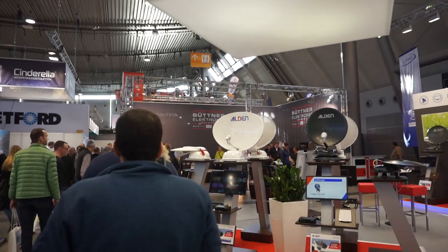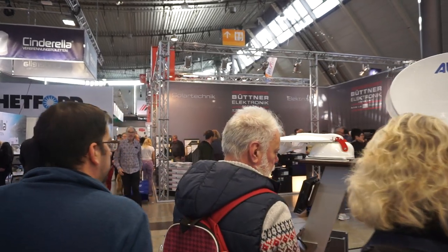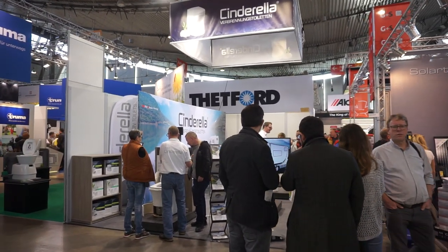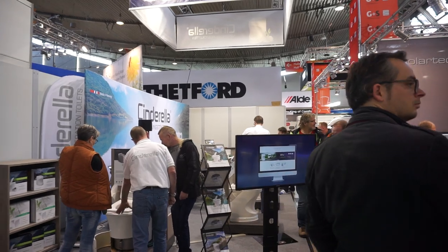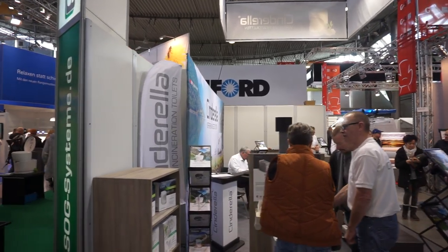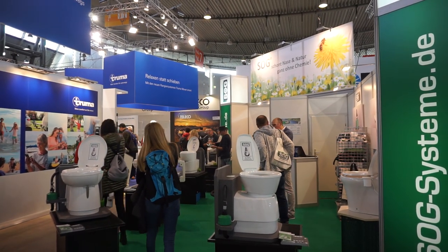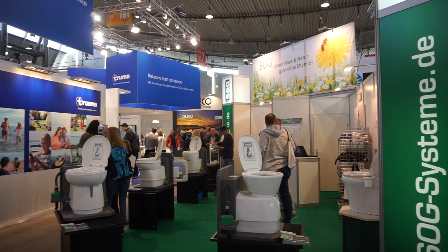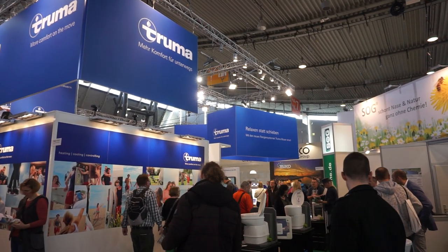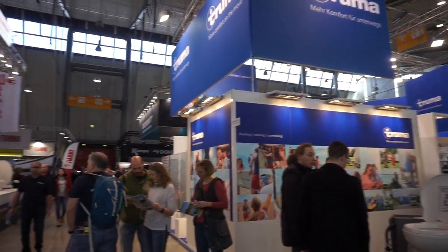There's Butner Electronic behind them — solar technology. I bought some stuff from them and I wasn't very impressed by it, so I'm trying to point out the good and the bad. Cinderella — toilets where you burn your waste. Thetford — a wide range of mobile products; we all use their toilet fluid, but they also do toilets, fridges, and all sorts. Truma — gas heating, diesel heating, electric heating, and other things. They've done the fridge business now as well.